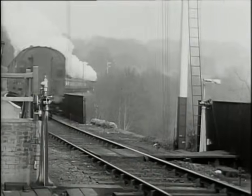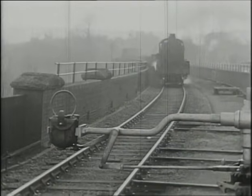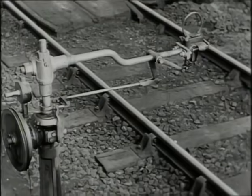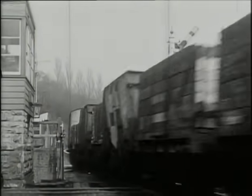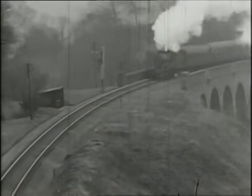The track itself was unchanged in essentials since the early days, bullhead rails having to be inspected at regular intervals in case the keys had fallen out. Signals had many working parts. Lamps needed to be lit and refuelled. Locomotives and wagons needed to be oiled every day, as well as manned. Wagon brakes had to be operated by hand in most cases. All these factors were acceptable whilst labour was cheap and willing to put up with the harsh conditions. But in the "you've never had it so good" 1950s, the new generation was promised better conditions and were able to find them. So the railways found it difficult to recruit new staff.